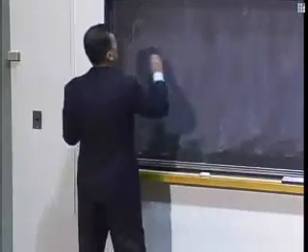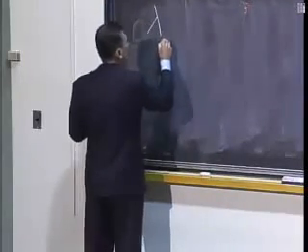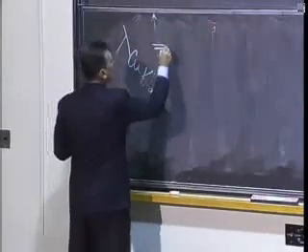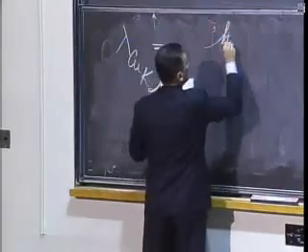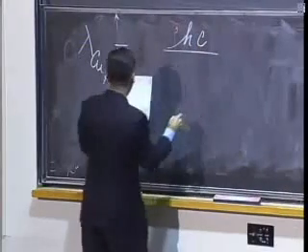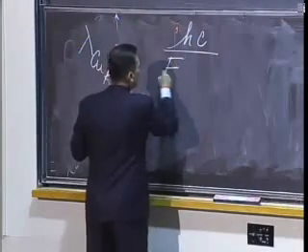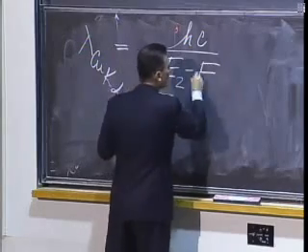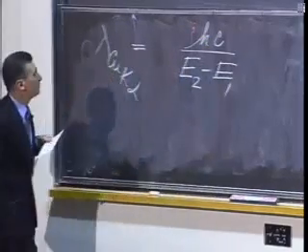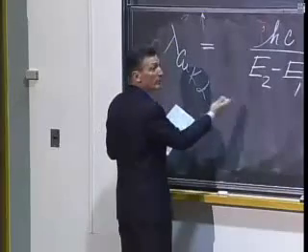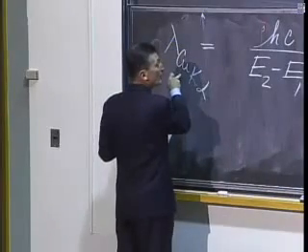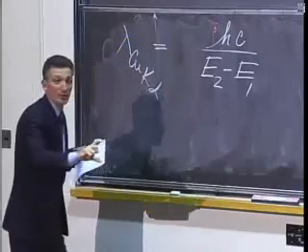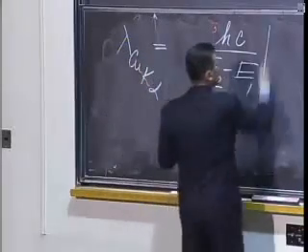I could calculate any one of these. I could say lambda of copper K alpha would equal what? It's the same as you've seen before, hc over what? The energy of n equals 2 shell to energy of n equals 1 shell. So what can we do? We can measure this. We know h and c. We can calculate what those energy levels are. All right? So let's plot this out.